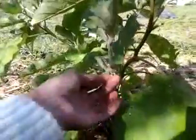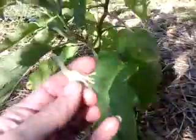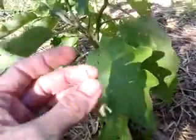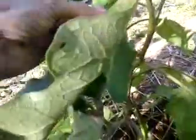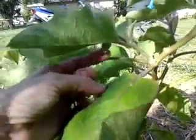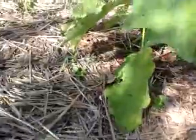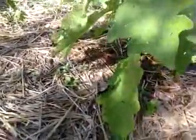And then here is my eggplant plant. Of course, I haven't gotten any eggplants off of it yet. But a couple of years ago, the same thing happened. It ended up with a ton of flowers. They kept falling off. If you barely touch it and it falls off, then it wasn't going to stay on there anyway. A couple of years ago, they kept falling off, and then out of the blue, they started taking. So I guess some plants have to generate flowers first, and then they start producing the fruit.